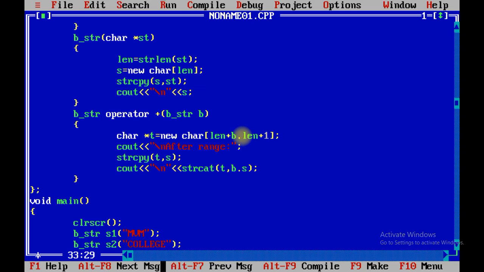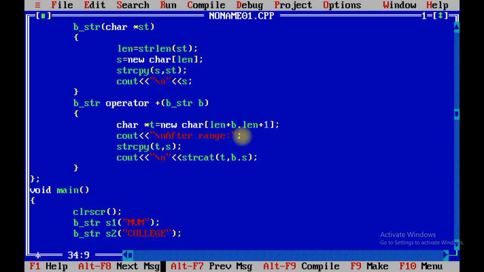I have taken two strings, mvm and college. Then b underscore str s3 equals s1 plus s2.